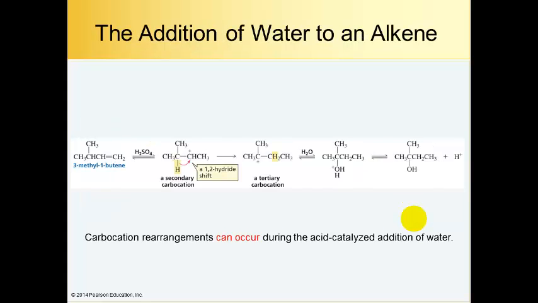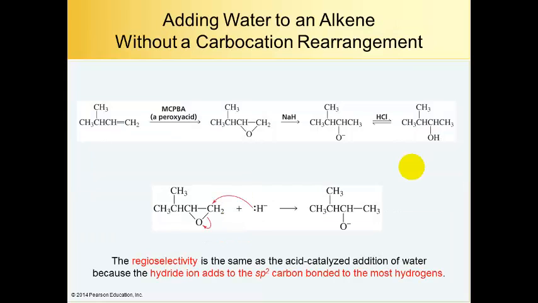If we recall things that we learned in Organic 1, we added water to an alkene. Remember we had acid-catalyzed hydration of an alkene. But the problem there is that we very often had a carbocation rearrangement, right? So we had a secondary carbocation with a quick carbocation rearrangement to form the tertiary, then the nucleophile added. When we did acid-catalyzed hydration of an alkene, we very often had a mixture of products due to carbocation rearrangements. And so in order to avoid carbocation rearrangement, we can use this epoxide method.